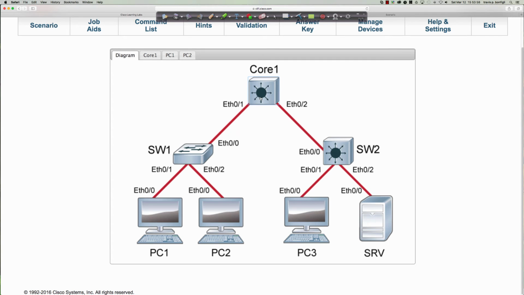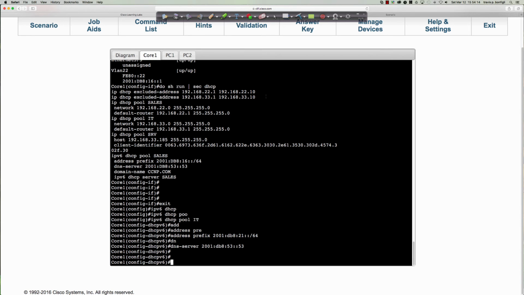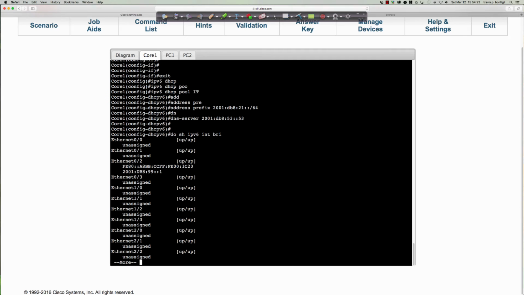Remember, the first way we did it with just assigning it to the VLAN. That IPv6 DHCP server statement went into the VLAN. And then I had commented that if it was a point-to-point interface, a physical interface, and not the SVI, that we would put it on the physical interface. And so that's exactly what we're going to do here. Do show IPv6 interface brief, actually. I believe it's still going to be the same. Ethernet 0/2.